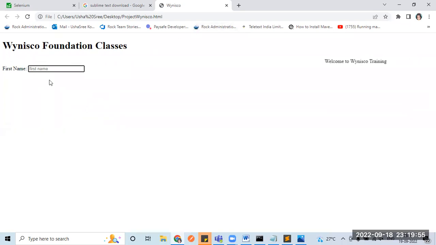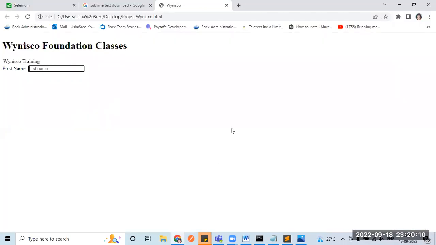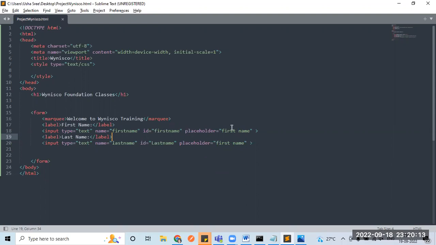You just go and check something and then close it. You can't save any information. You can't save any data. You can't navigate to any other things. So there is no backend for that. It's just a front end application. What we are doing today is nothing but a static website.